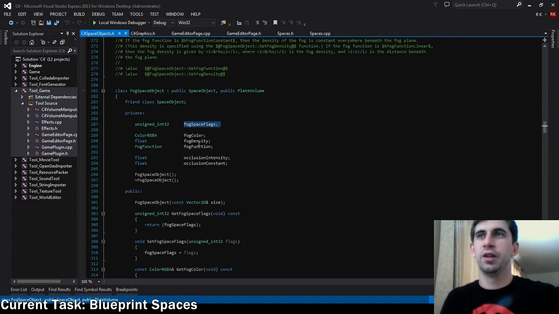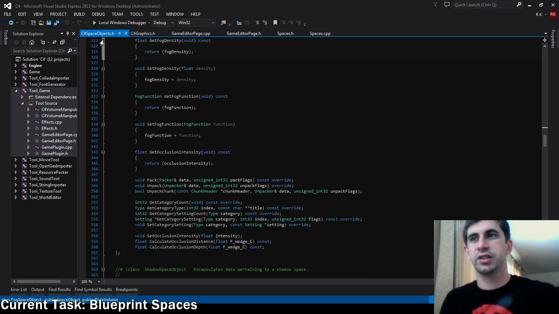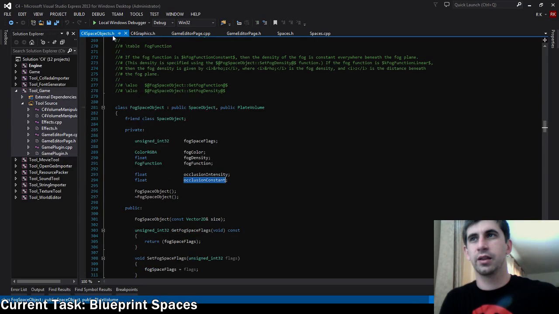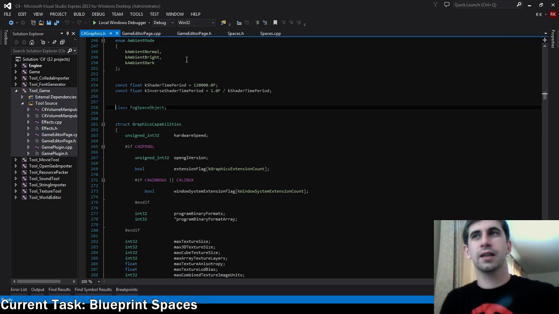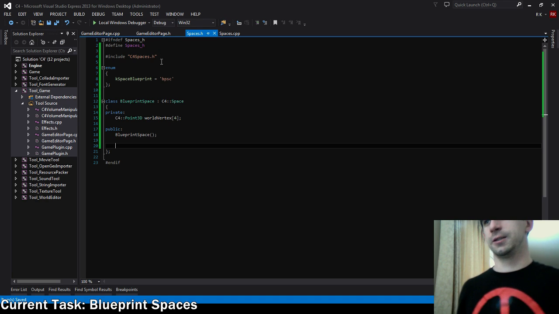For example, the fog space flags, the fog's color, its density, like none of that actually exists in our space. So there's no reason for us to hang on to this. It's just kind of a bit of extra code that doesn't do us anything. I can't really think of any use for it at the bare minimum. If we were to try and utilize an object inside of our space, I can't think of what it would hold. So I think we're fine without one, as is.